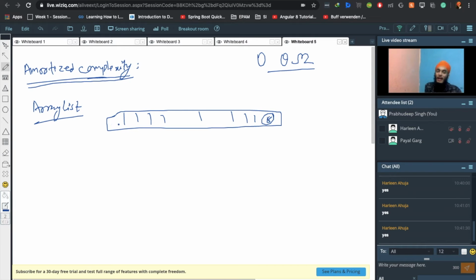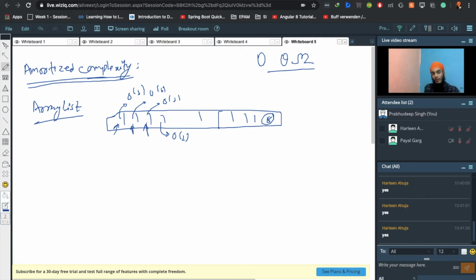Now let's say I fill up this particular cell. Again, I fill up this particular index. For filling up this index, it's O of 1, the insertion operation in an array list. Again, it's O of 1. Similarly, for this, it's O of 1.